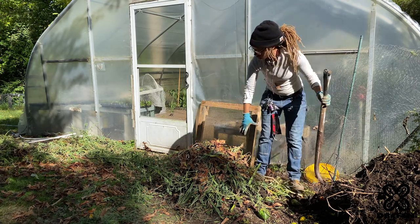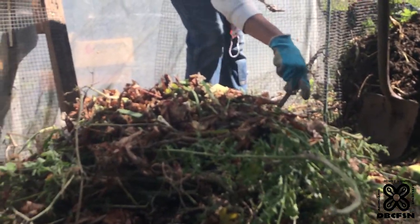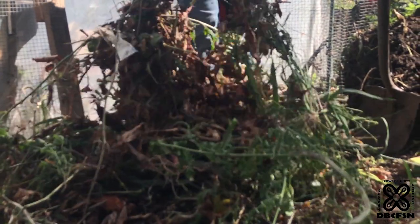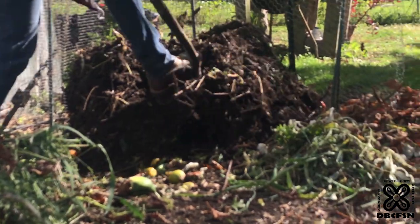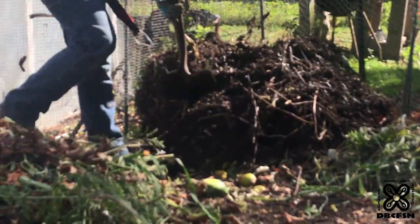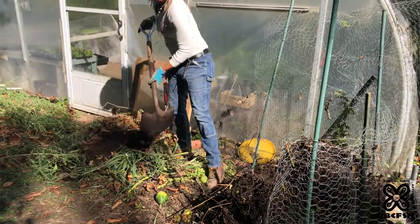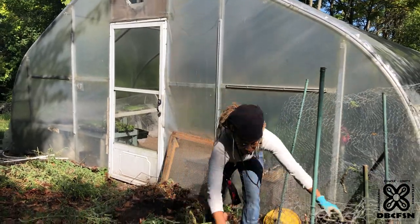But yeah, so that's the layer. We have green on the bottom, and then we have some of the old compost, and then we have some more green right here. And then we have our carbon, the leaves. Then I'm gonna add some more of this older compost pile, which is still pretty moist. It's actually got a lot of branches in it, so I'm just gonna pick this up.